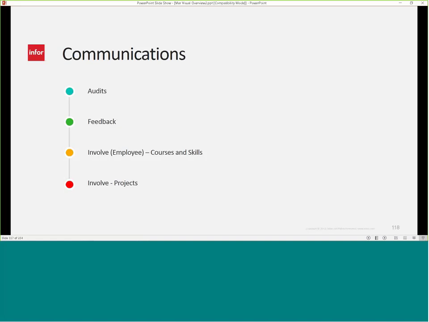This quality system also includes the ability to record my employees' skills. I can also create courses that I run internally that specify what the curriculum is, who should be attending, what skills will be earned, the attendance and scoring of each of those employees to earn those skills. So I can keep track of that kind of information.